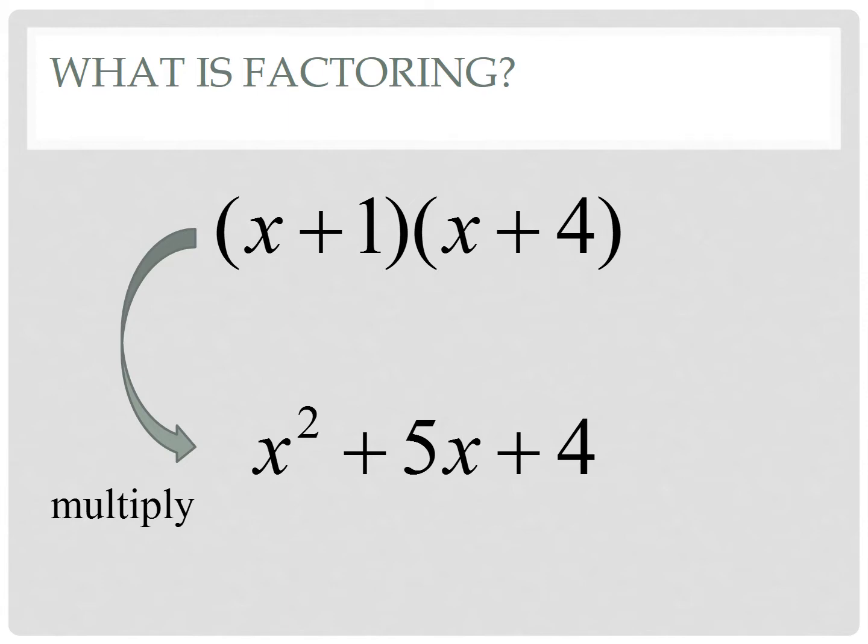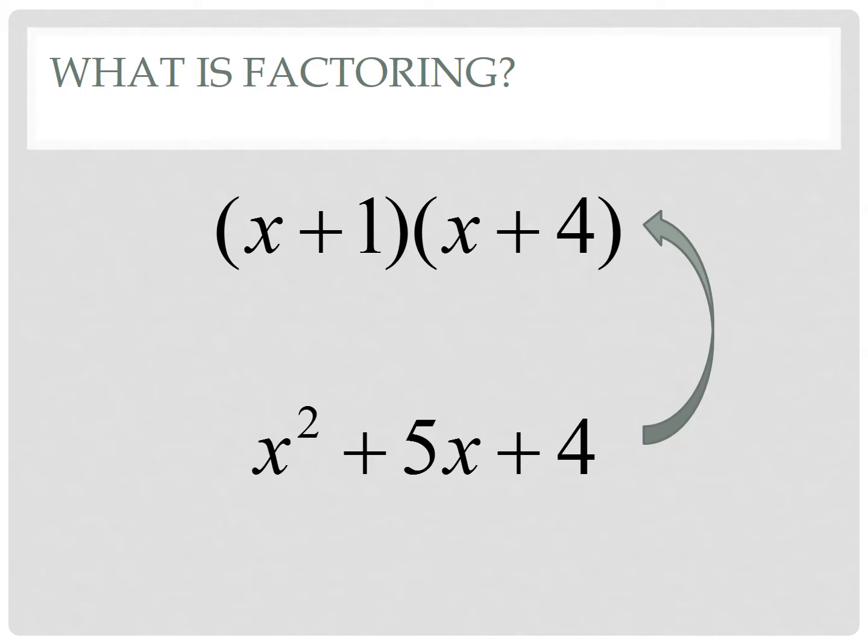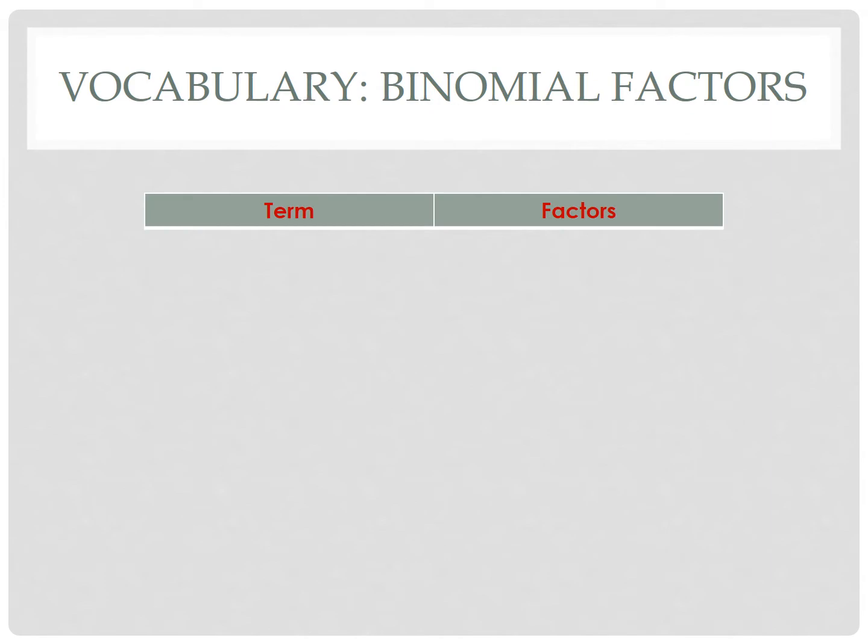Now, in order to factor, it's essentially going back the other way, or reversing what we've done and revealing the 2 terms, in this case, that have been multiplied to make up the new polynomial. This is the opposite of multiplying, which we could call unmultiplying, but it's a little bit non-technical, so we'll go with factoring. We also want to keep in mind that when we're factoring trinomials, polynomials with 3 terms, we anticipate binomial factors being our result in many cases. Not in all, but in many cases we will have binomial factors.